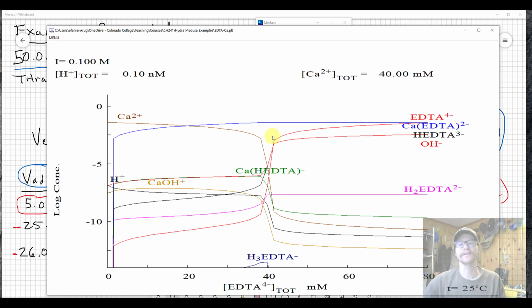So anyway, the goal here is not to tell you that we get exact numbers, even though they are. The goal here is to show you how you would compute these curves, because as you get more complex systems, this is a really powerful and fast tool. Once you've done it a few times, it allows you to check your answers pretty quick, especially if you have a real-world system and you're doing an experiment with EDTA or any complexing agent. It gives you a sense for what you really have in the system. Within a matter of like 30 seconds, I compute the concentrations of all of the species as a function of EDTA, which is super valuable.